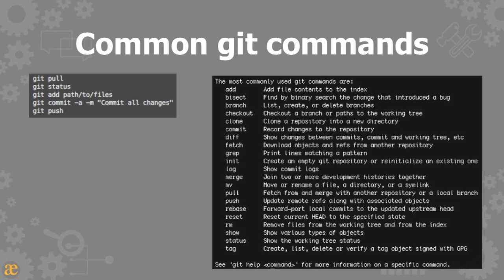The first thing that you're going to want to do is pull from the remote repository. So anything that anyone else has committed, you'll get those changes and have them pulled in. If there are any conflicts, that'll cause your conflicts to happen locally, and you can resolve those before you commit your changes back up.